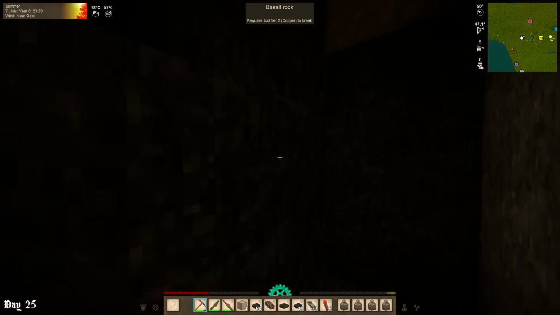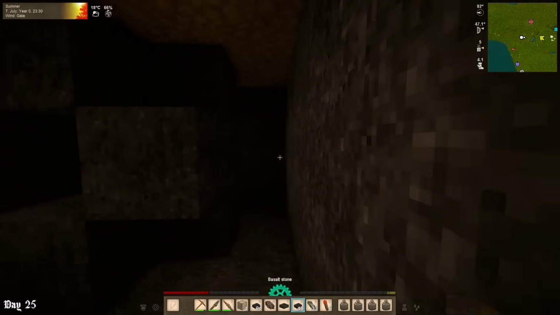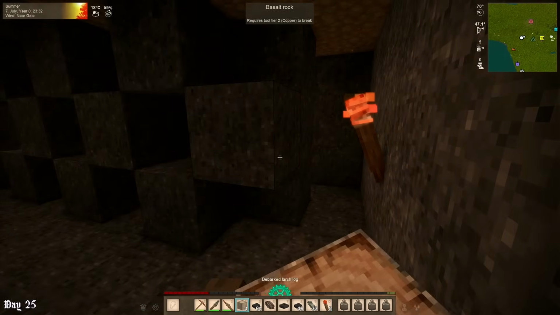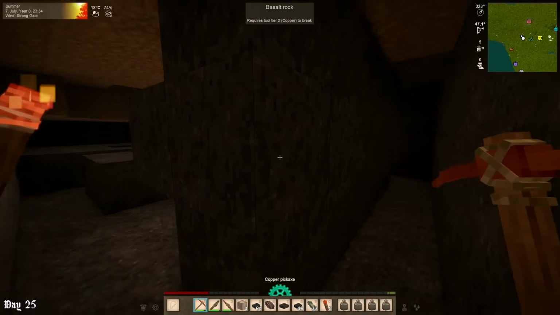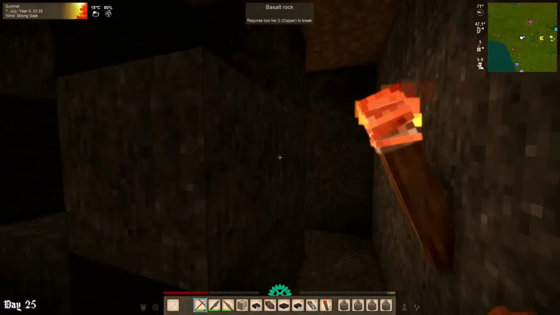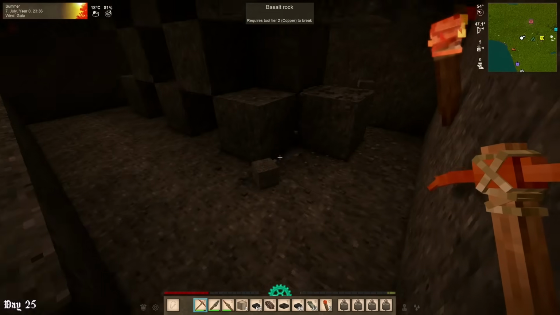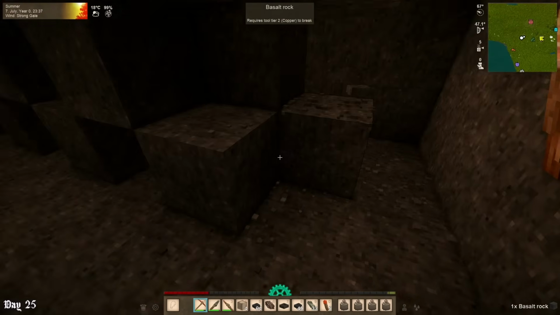So this one here, it's a little bit dark in this corner. So this block here is only connected currently to this block. So if I break it, I'll do it from this angle so you can see. The whole thing pops right out.